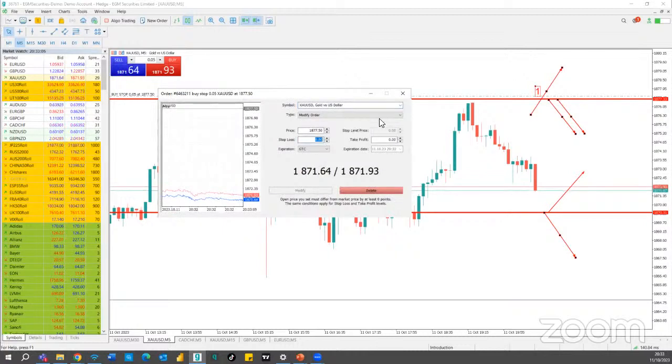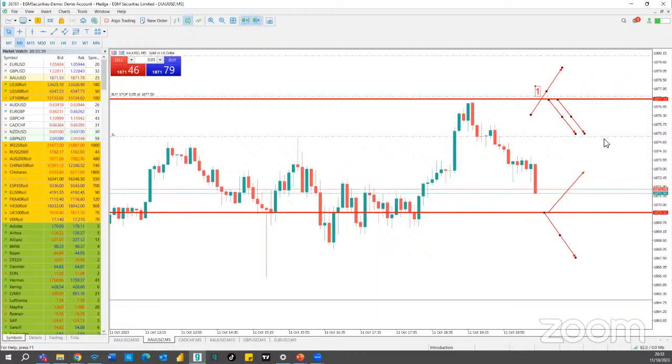The other option is to go straight to the new order and select pending order, then select the type of order. That is the easiest, which I've shown you, but I'll still show you the other approach. So fill the stop loss. For example, you want the stop loss at 18.75, and for TP, maybe you're targeting 18.80. Then click modify.